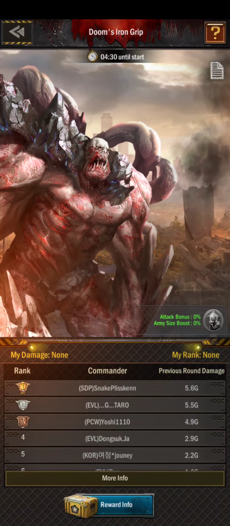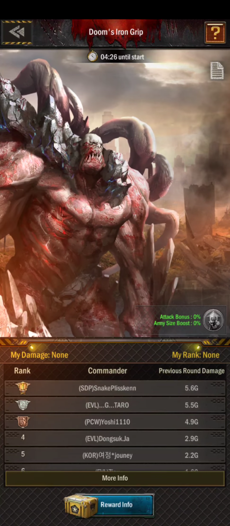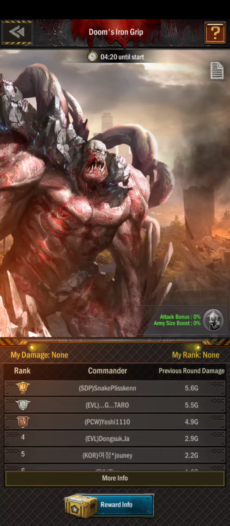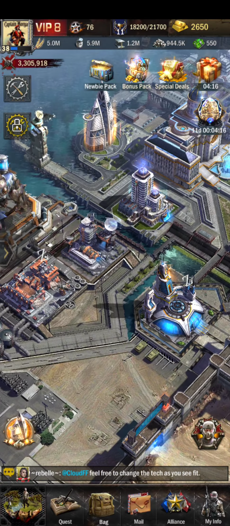You can look at some of my other videos, but you can select Doom's Iron Grip, set your fleet to 25% and hit him 4 times in a row, or 5 times in a row if you have that VIP and extra fleet activated. And it's a quick 2-minute exercise. So you want your battle farm to crack a punch.